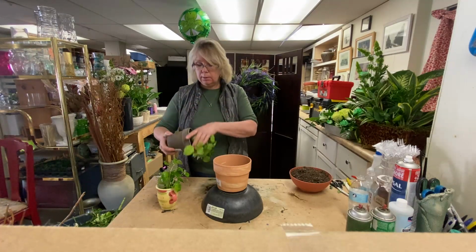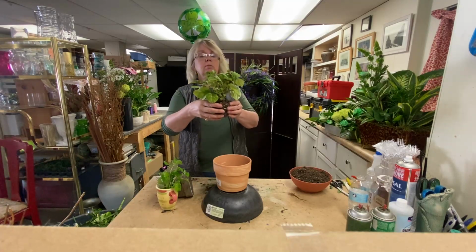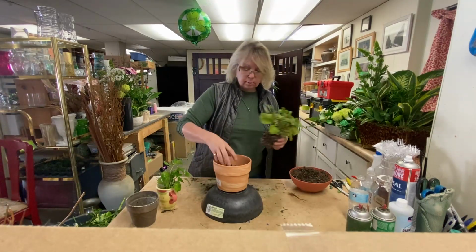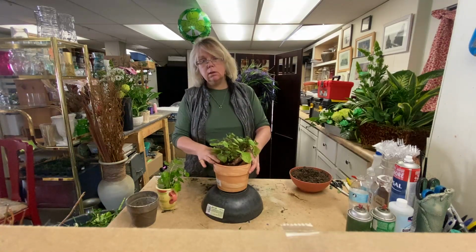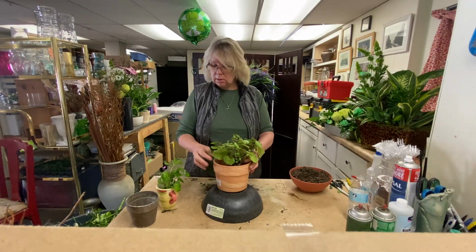We're going to knock the plant out of the clay pot. As you can see, it comes out pretty good. It does need some water. I do have some soil in the bottom. I'm going to add a little bit more. And you want to be just under the pot. You want about 1/4 of an inch or so, like that, so that when you go to water it, the water doesn't spill out.